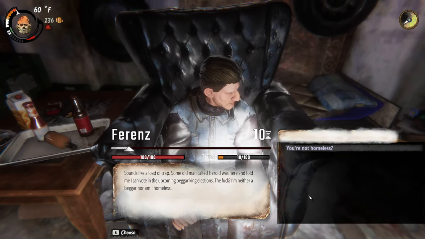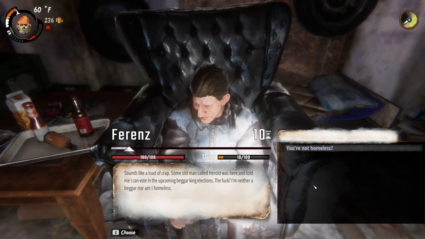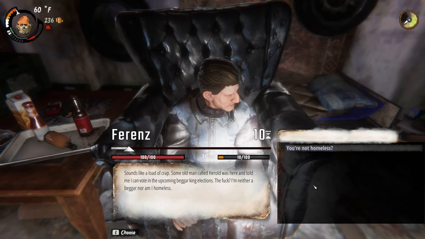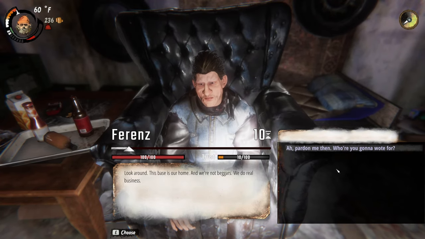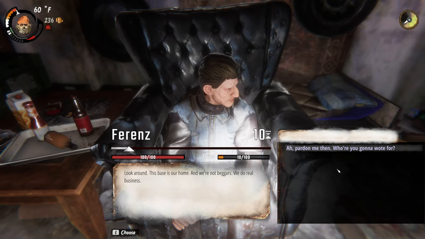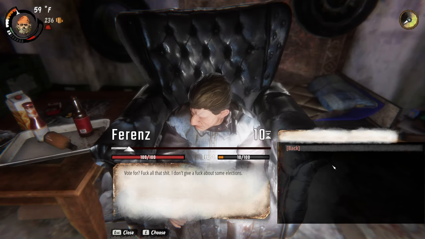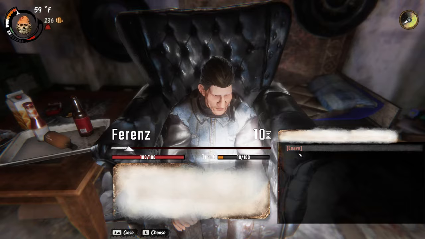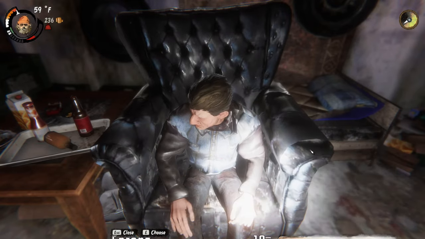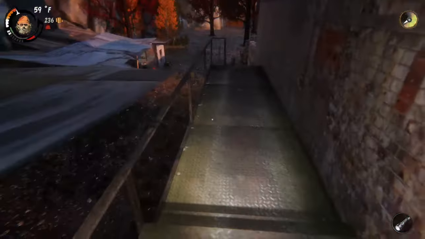Let's ask him about the beggar king. Sounds like a load of crap. Some old man called Harold was here and he told me I could vote in the upcoming beggar king elections. The hell? Neither a beggar nor homeless. You're not homeless? Look around. This base is our home and we're not beggars. We do real business. Pardon me then. Who are you going to vote for? Vote for? I don't give a damn about all these elections. Okay, nice talking with you, buddy. I don't know why you don't just cuss instead of saying the f word, but okay.